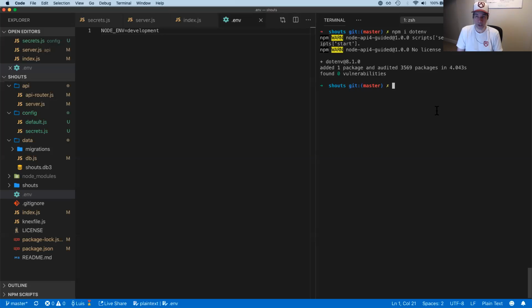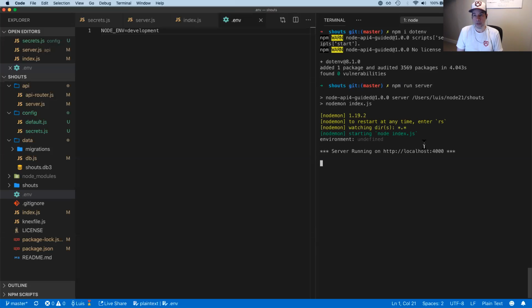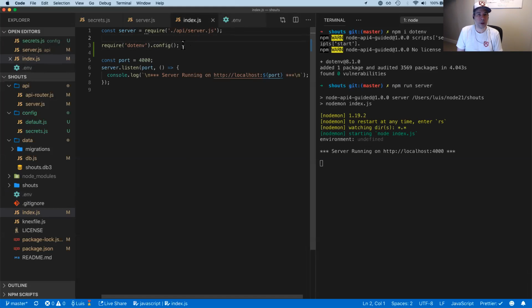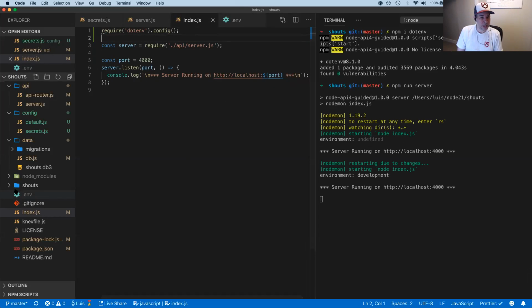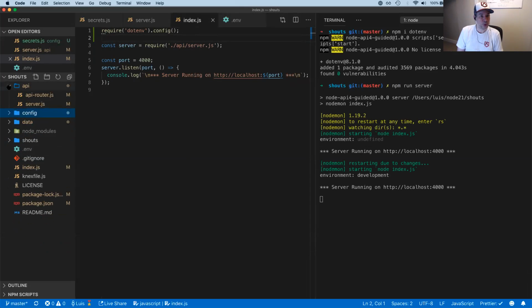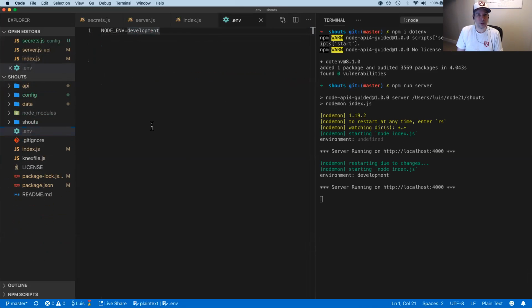So let's run the application, npm run server, and hopefully this is not working. This is wrong. Why is this not working? Okay, let's see. NODE_ENV equals development, and this should be happening as early as possible. So I wonder if this is not early enough. I don't know. I'm going to start moving things around and figuring out, is this in my root? It is. It's called .env.